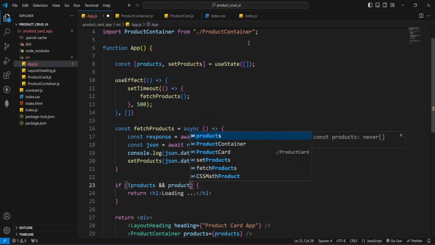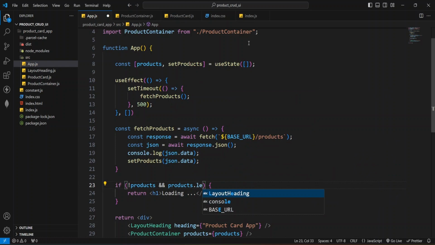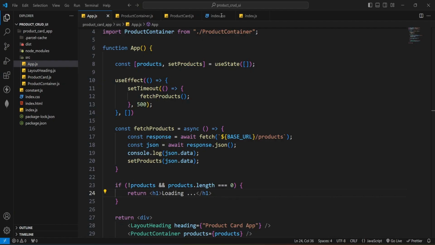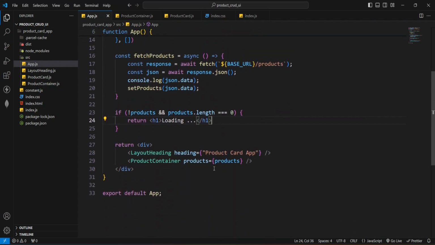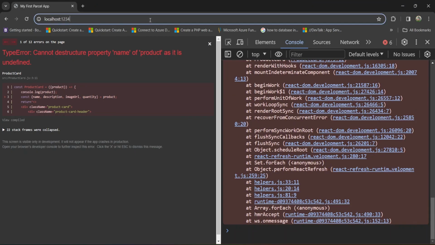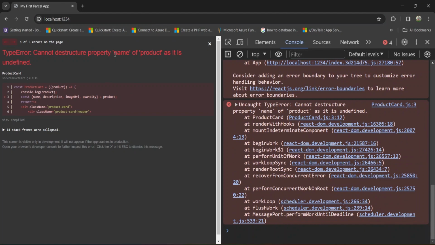Okay, one more thing I'm going to write: products.length equal to 0, it shows loading. Cannot destructure property name as it is undefined.